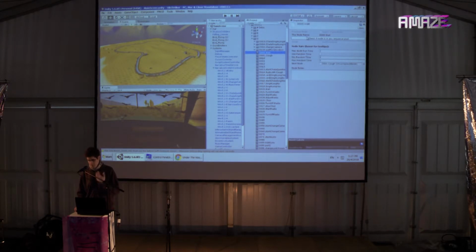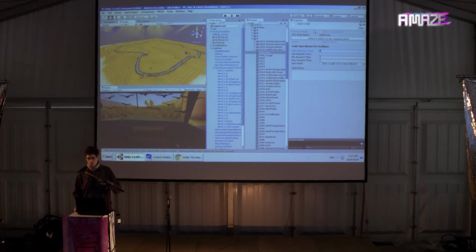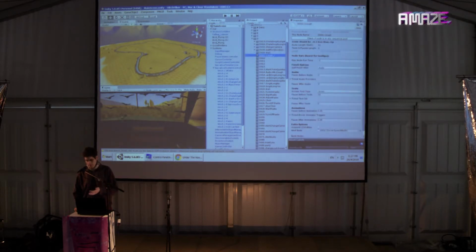What I want to focus on is the standard things that are always there. And the main one here is max node runtime, for example. This one basically says, this node takes 2 seconds. After 2 seconds, I'm going to move to the next node. Okay, I'm going to wait, and then I'm going to cough, apparently. So we're going to go from D000 to D0001. And here, we're going to have coughing.